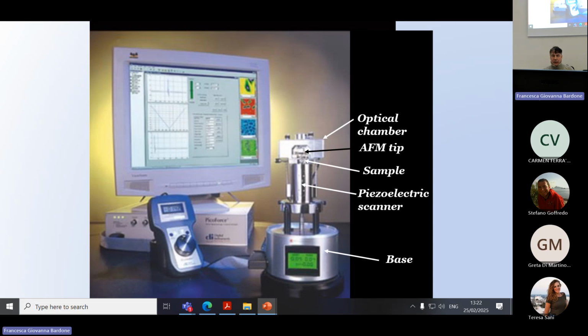And I would like to describe this system to make clear the difference with the scanning electron microscope. Both are scanning, both can resolve at the nanoscale, but the information you can get is completely different, and the environment of the sample is a little bit different. Here you can work in atmosphere and in liquid. In the scanning electron microscope, you can work up to 40 torr. Not a perfect environmental or a classical standard atmosphere.